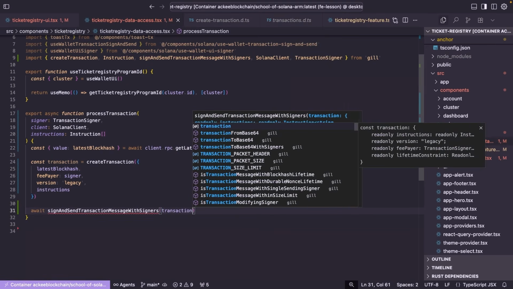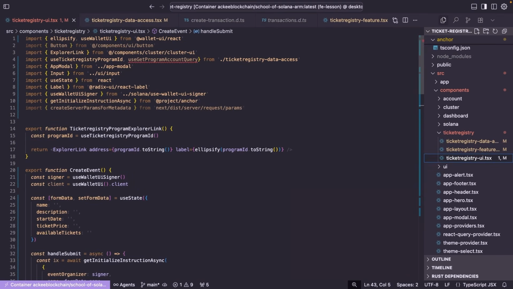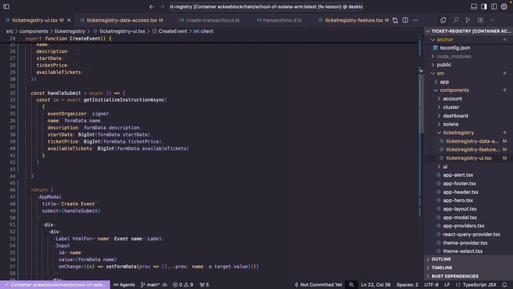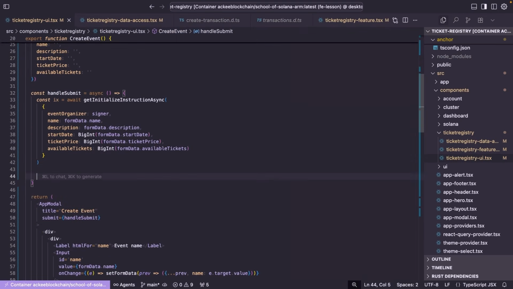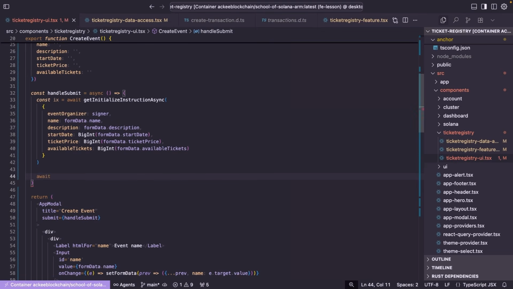Transaction. Let's use this function right here, process transaction. And right here we will call process transaction.